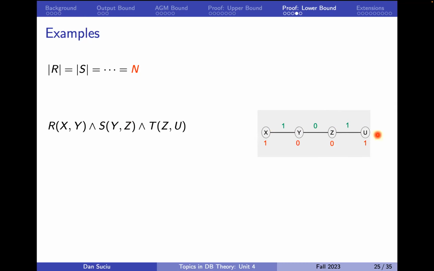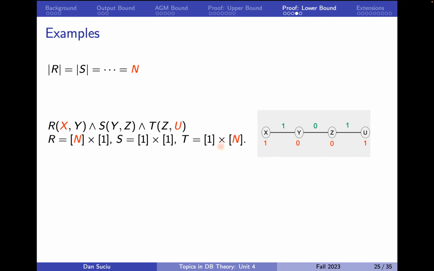So here is how to think about this. Here is a graph. The fractional edge cover is on the top. It's not fractional, it's actually integral. It's 1, 0, 1. You can't do any better. The fractional vertex packing is written at the bottom. Remember, we cannot exceed 1 for any edge. So I placed a 1, then 0, then 0. I placed the 1, 0 here, but I can't increase this. And this is optimal because look, they're equal. At optimality, the sum of the green values must be equal to the sum of the red values, and we are there. You construct the worst case instance by reading from the fractional vertex packing.